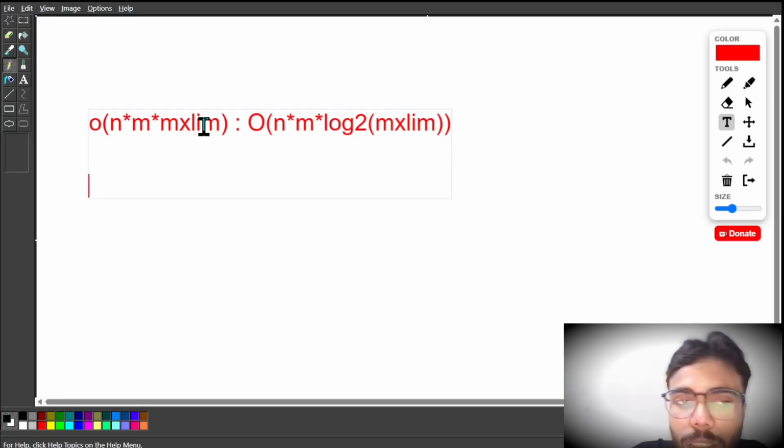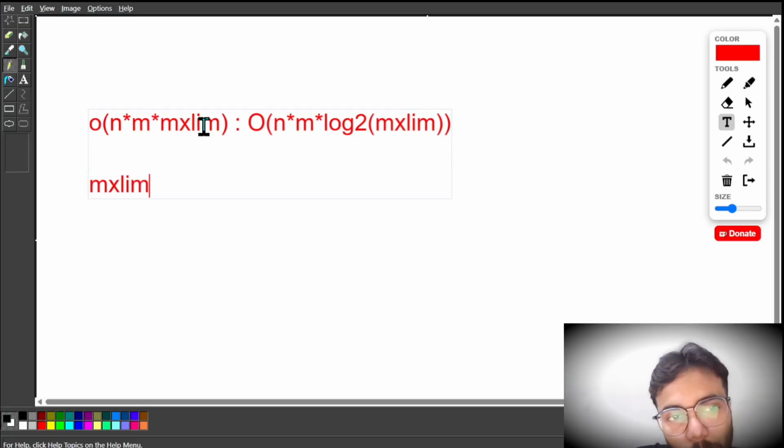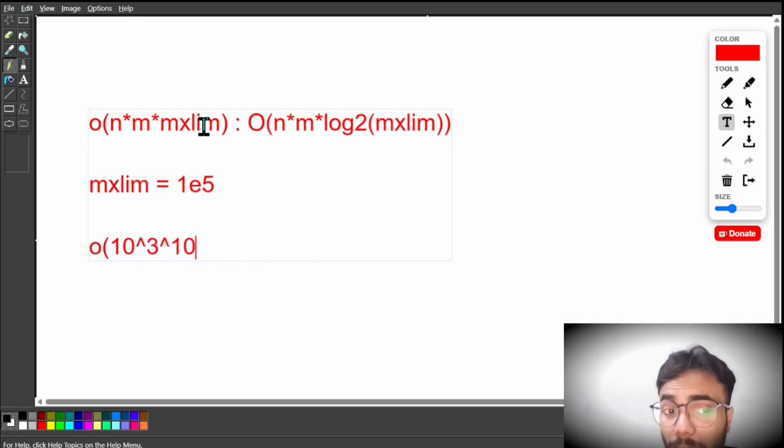So even if the maximum limit is in the range of 1e5, then earlier, since n is of the order of 10^3 and m is of the order of 10, with the maximum limit of 1e5 it would get TLE. But what happened now?